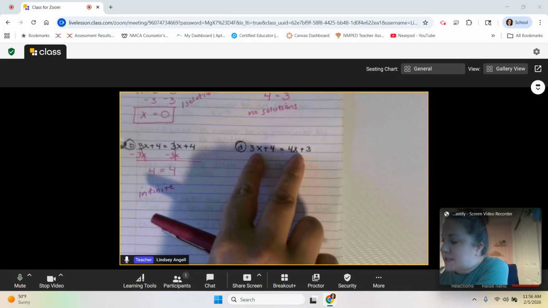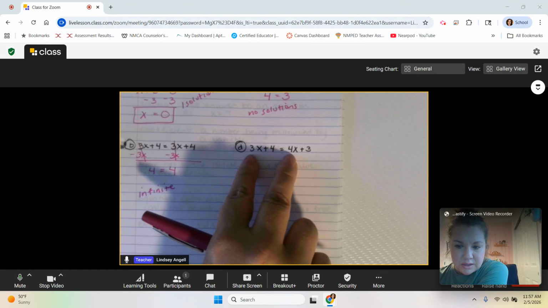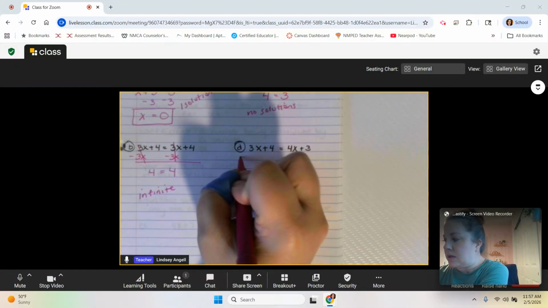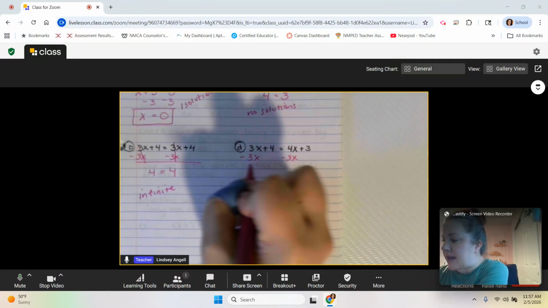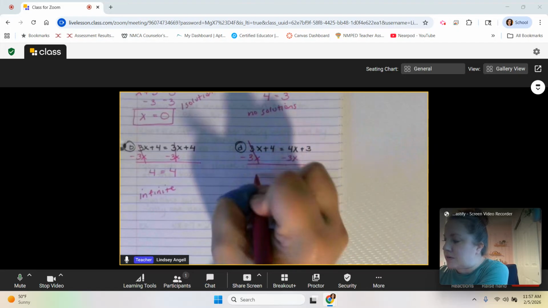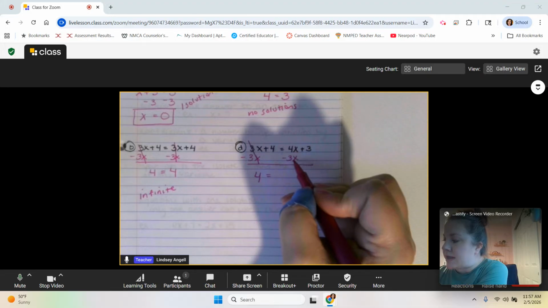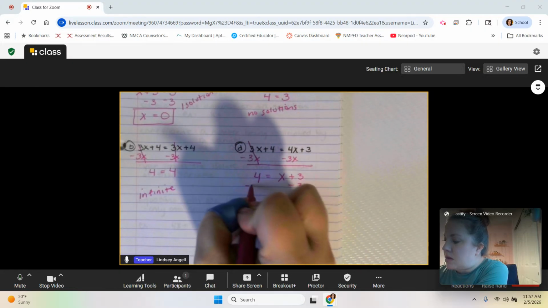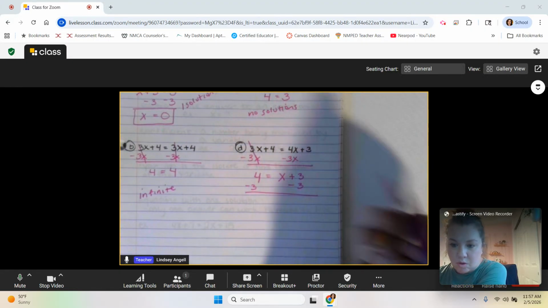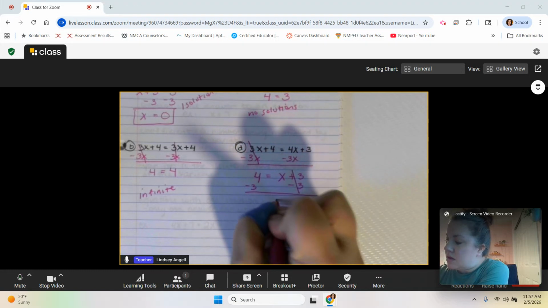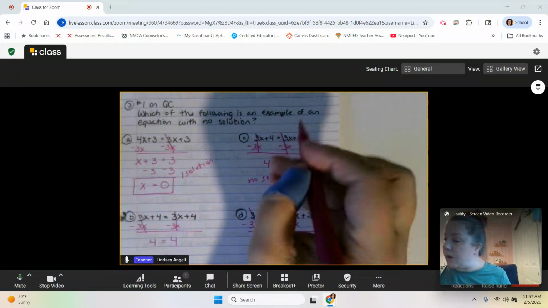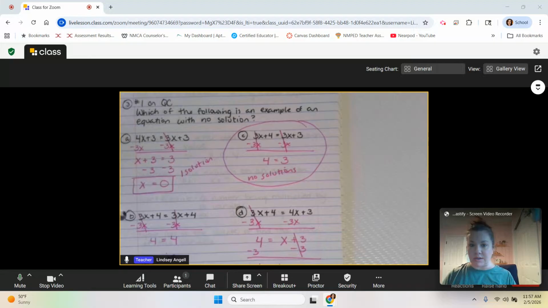All right, let's look at this one. Right off the bat, you might be able to tell the coefficients in front of the variable are different, so most likely this is going to be a 1 solution. So I'm going to subtract 3x from both sides. 3x minus 3x is 0, those cancel, we're left with 4. 4x minus 3x is 1x, or just x, plus 3. I'll subtract 3 from both sides, because remember the goal is to get the variable by itself. So we're left with x equals 1. Yep, there's just one solution. So we were correct that C was the correct answer. Okay, but it did take us going through every single one to make sure.